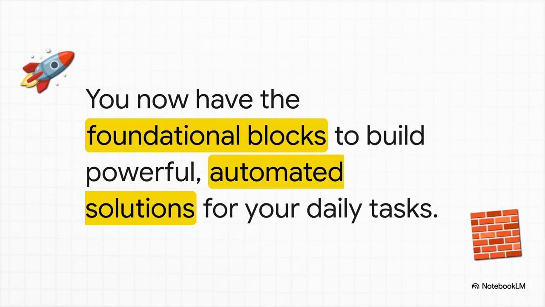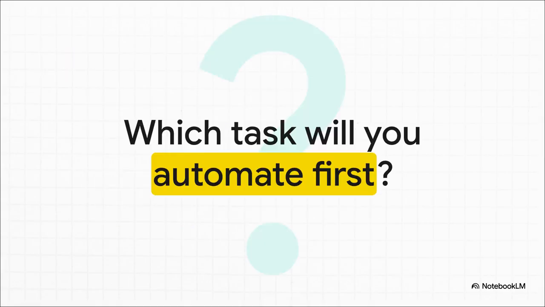So, let's just wrap this up. We've gone on a whole journey here. We started with a simple hello world. We learned how to make our scripts flexible with variables. We added a brain with decision-making logic. And we even learned how to find and fix our own mistakes. These are the foundational building blocks you need for automation. But here's the thing. The real power doesn't come from just knowing this stuff. It comes from applying it.